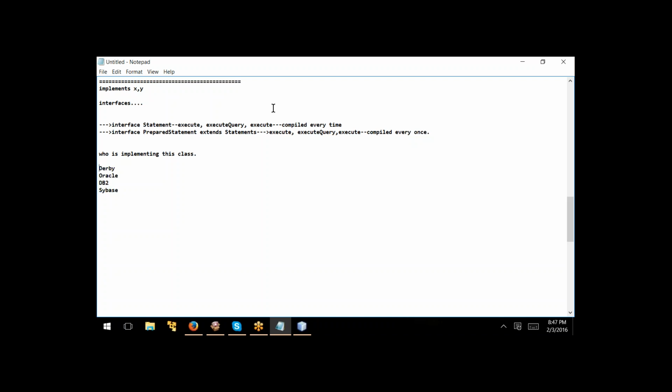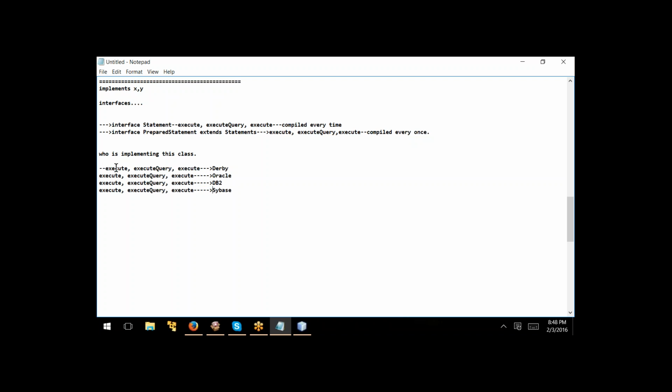So I can call the execute method on each of these databases. You can call it on Derby, and on this also, and I can call this on Sybase also. Clear on this?